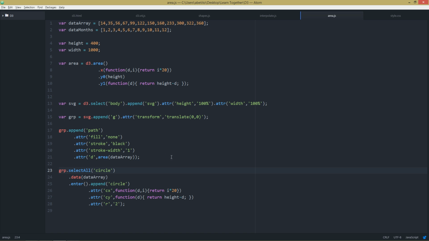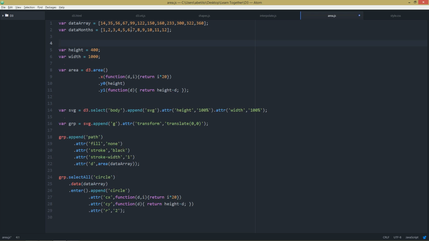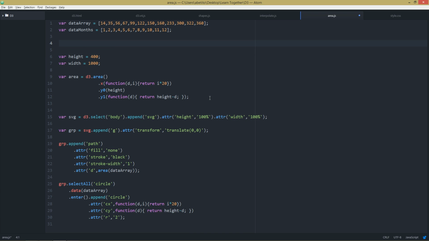And now after we've put inside a group everything we want, we will try to multiply our groups to see some different shapes of curves. So in order to do that, we are going to add a new array.